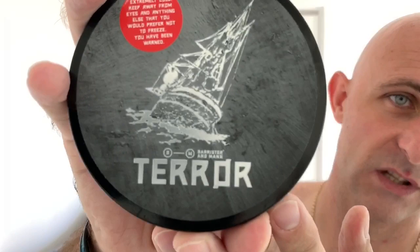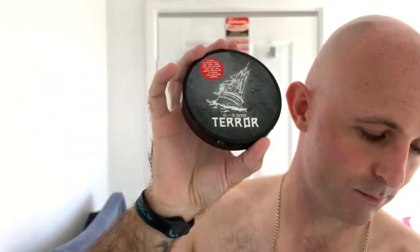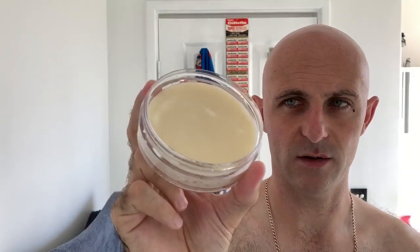So the soap for today was Terra from Barrister and Mann. Beautiful labels. Along with Talon Steel, the best labelling on the market at the moment. Everyone else isn't far behind. I mean, if you look at Ariana and Evans, lovely labels, but they just don't have that finesse and quality. Even the tubs from Barrister and Mann are high quality. They are plastic. They're definitely reusable because they are so solid. It's a bit of a shame. I mean, it'd be great if you had the option in every country to just send the empty tub back and get it refilled and save on the wastage of the plastic, because these tubs are awesome. They're so solid, you can hardly even bend them.